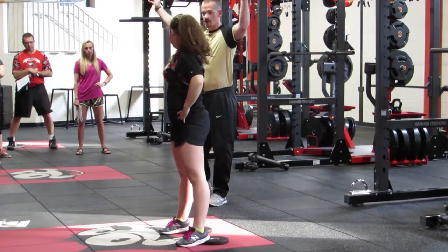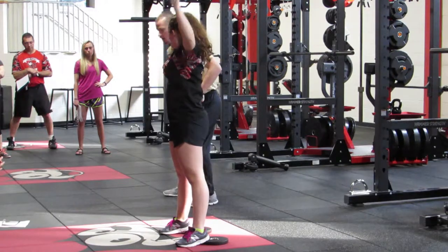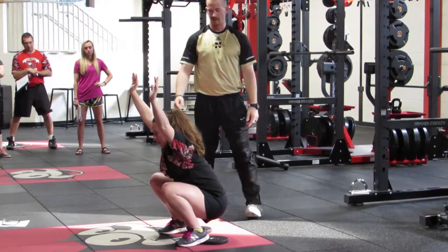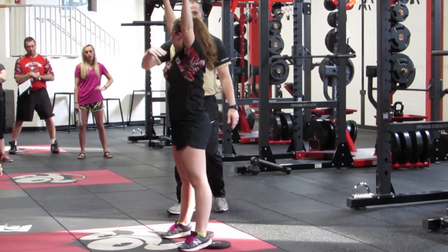Good. Now I want you to keep your arms up throughout the whole process of going down and up. So start the hinge then. Start the hinge. Now we go arms. Now our arms are here. Now we stay there. Drop. Now arms stay there as you stand up and come up. There we go. We want to maintain that neutral spine throughout the whole range of motion.